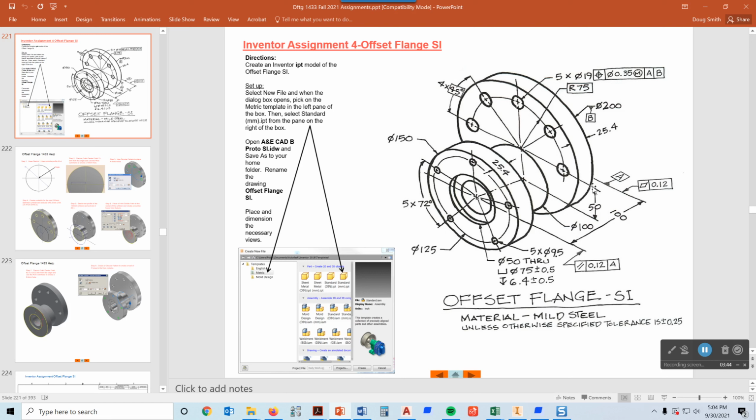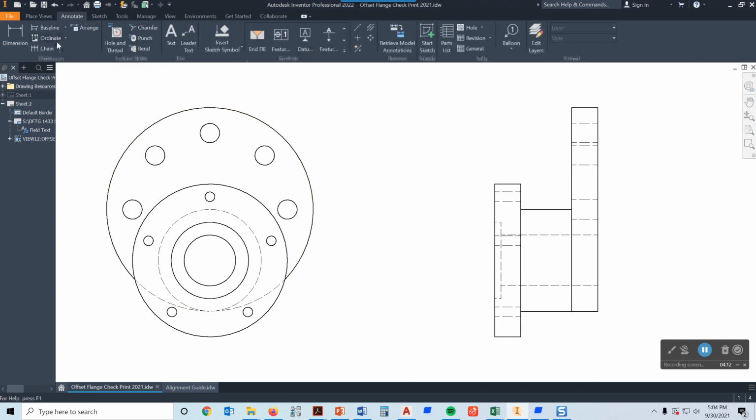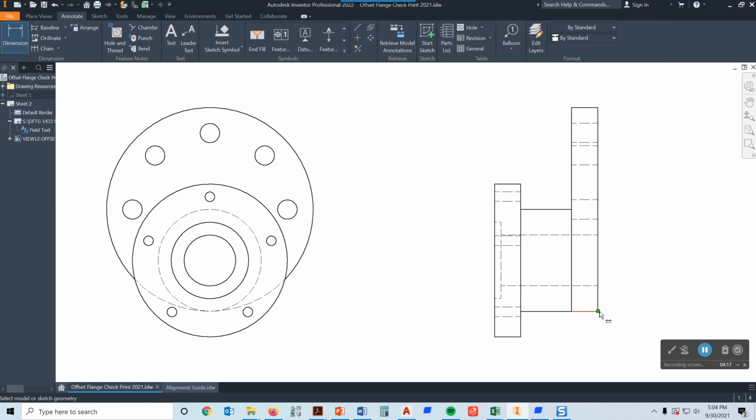All the rest of the dimensions on here are just standard location or size dimensions, so we don't have to worry too much about how we put those on. We just follow our normal rules. Okay, so let's get started. So we're going to start by putting that 200 millimeter diameter dimension in, and so we look over here, we see that cylinder right here, but if we're following the ASME Y14.5 rules, we're going to place a dimension, and we're actually going to pick at this corner, and we're going to move out in this direction here.